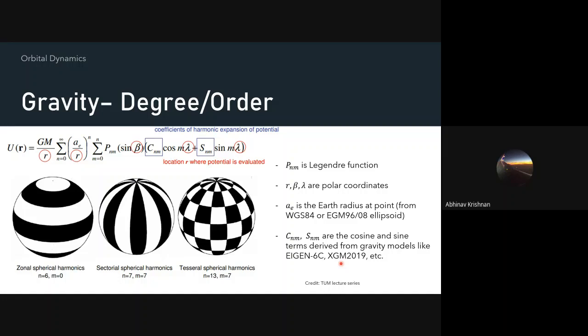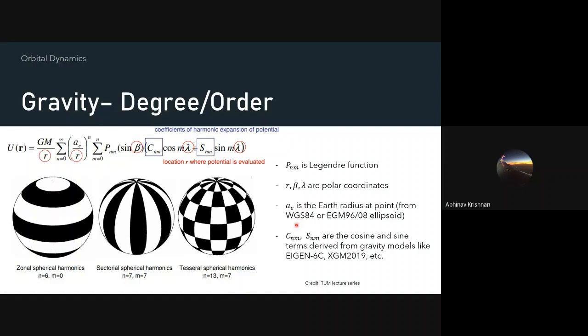They had a very high resolution approach to figure out what region of Earth has a higher gravity field, higher gravitational acceleration. So if you put in the specific order and magnitude and say, hey, I want my gravity field to be very accurate, you can just increase the N and M values to maybe 300, 400, and you can still get a very precise gravity model, though your computation time is going to be significantly high.